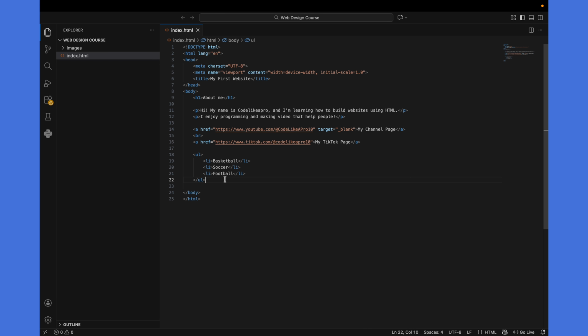Now we're going to create an ordered list. Keep your unordered list and don't delete it so that you can see the difference between the two. So since UL stands for unordered list, OL stands for ordered list. And you can do the same thing, hit enter. And this time you're going to use the same exact tags for the elements in the list, LI. So this time I will list items from smallest to biggest.